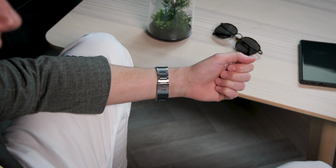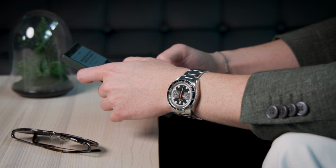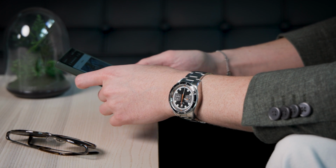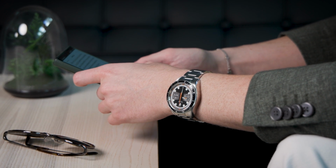Additionally, the stainless steel bracelet has female end links, which is for people with small wrists a very important bit to know, because it means the 50 millimeter lug to lug of the watch is true to size. If you can fit that on your wrist, you can wear the watch and it will look nicely.